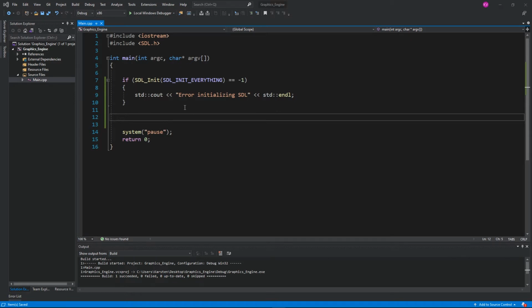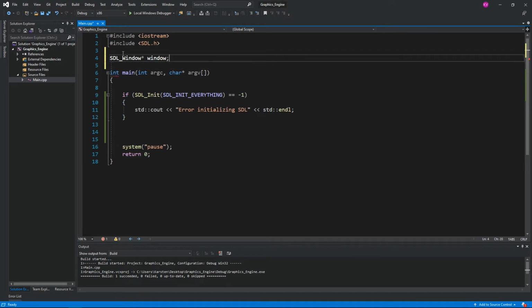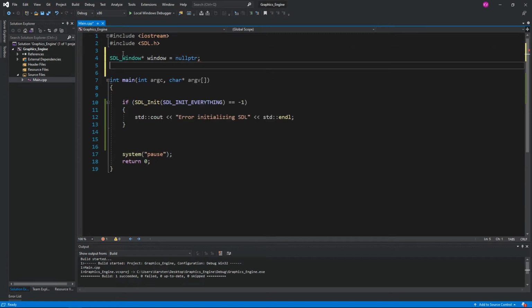Great, okay. We'll also declare two variables we're going to need to create an SDL window where we're going to render within and an OpenGL context. So the window will be SDL_Window, and this is a pointer, and we'll just call this window. And let's actually nullify that as well. So we start with a clean, fresh slate.